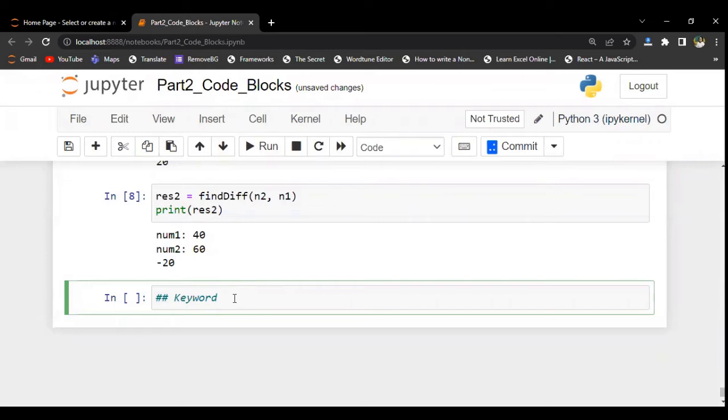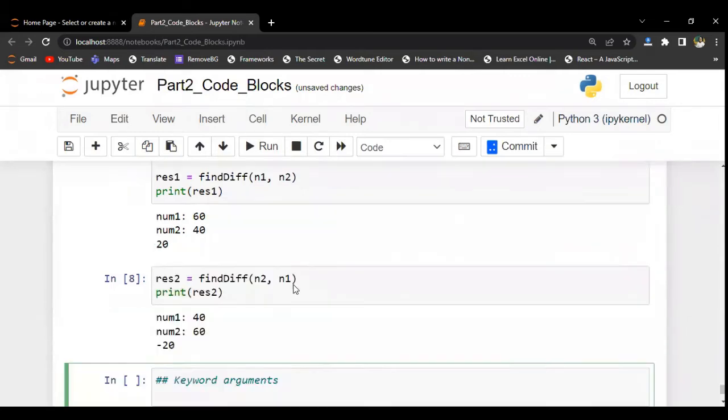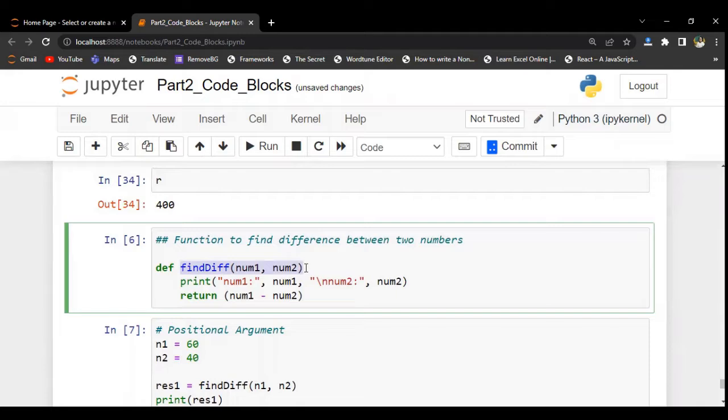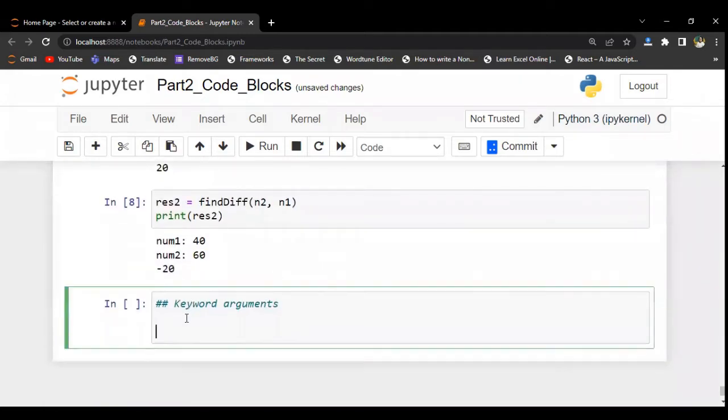So let us do that. How to do it? The function definition is the same, but we have to specify for which parameter we are sending which value.